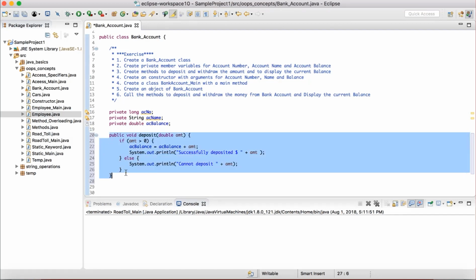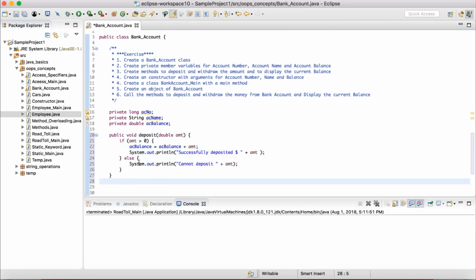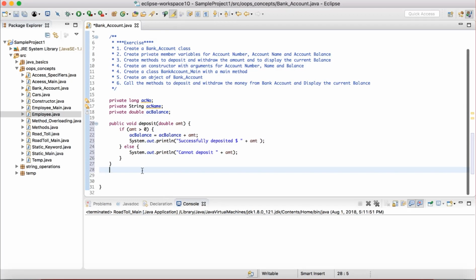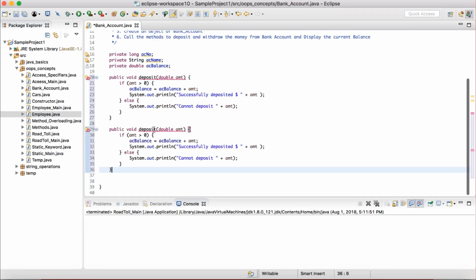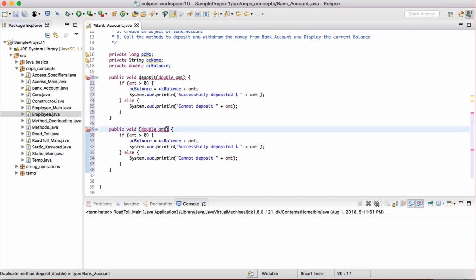We can create a similar method for withdrawal. The only difference is that it will get deducted from the current balance. So let's change the name to withdraw and the amount. If the amount is greater than zero, then only the withdrawal will happen. So balance is equal to balance minus amount.